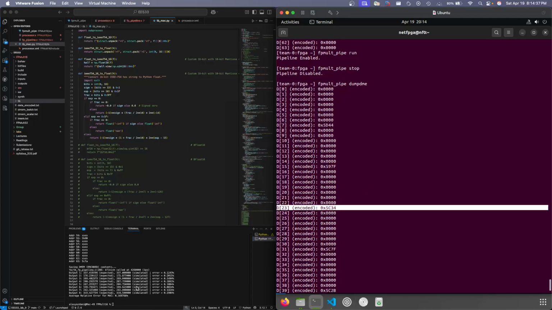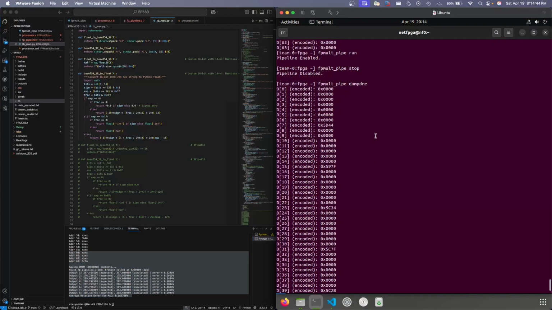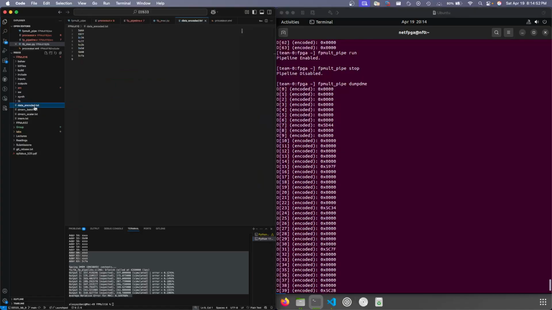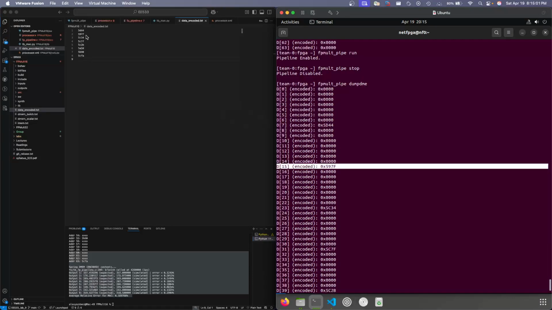So first I executed it in a simulation before I started this video recording, and then afterwards I implemented it on the FPGA, and we can see that the results are the same. If I dump data encoded, here, first one is 5D44 and then 597F.